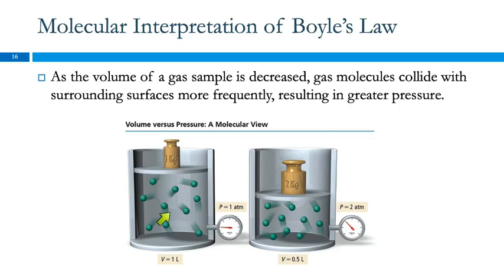There's a pressure, measured here with a more modern pressure gauge, and we're told it's 1 atmosphere. The volume of this gas is 1 liter. Over here now we've increased the mass sitting on the lid, which causes the lid to move down. So now the volume is less than it was. It's half a liter. So we've gone from 1 liter to half a liter, which means we've divided the volume by 2. And what happens to the pressure? It increases by a factor of 2.